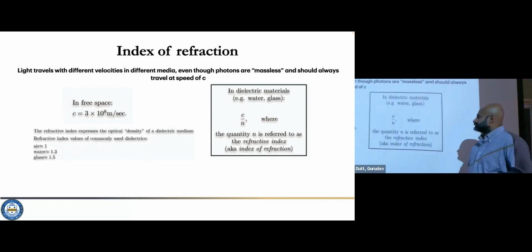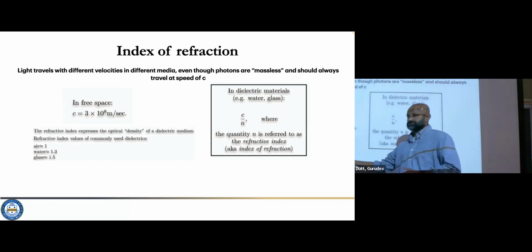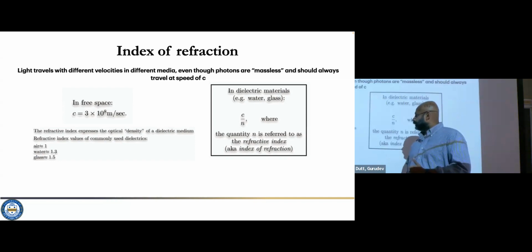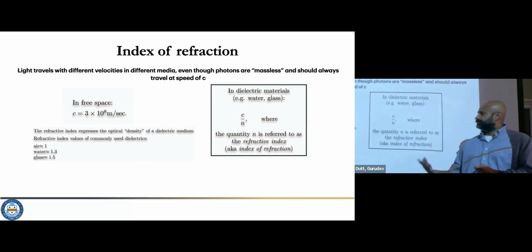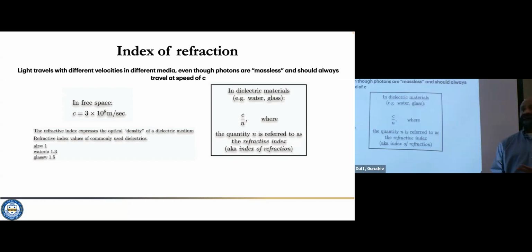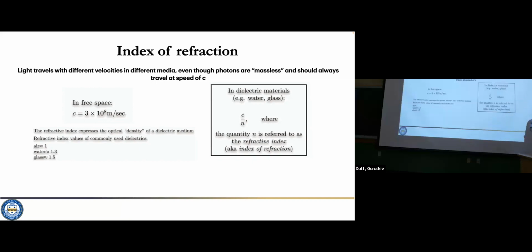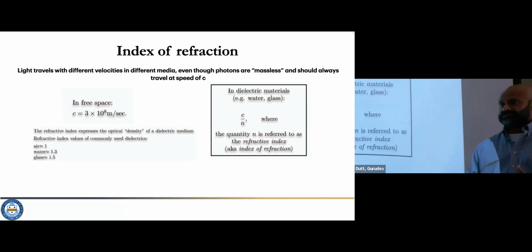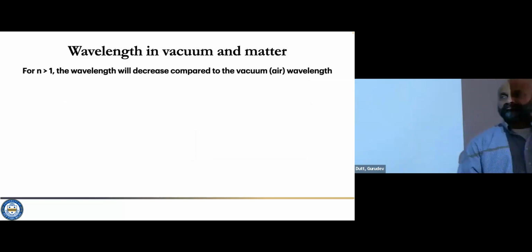And so typical examples are something like air, which is almost 1, almost like free space because it's just a dilute gas. Water is a little higher, it's 1.3. Glass is even higher, 1.5, and then there end up being many different types of glass. Especially with modern technology and material science, we've learned how to fabricate glasses with all different types of refractive indices, and that's actually very helpful, as you'll see later on when we discuss creation of various types of lenses and so on. Okay, so that was from last class.